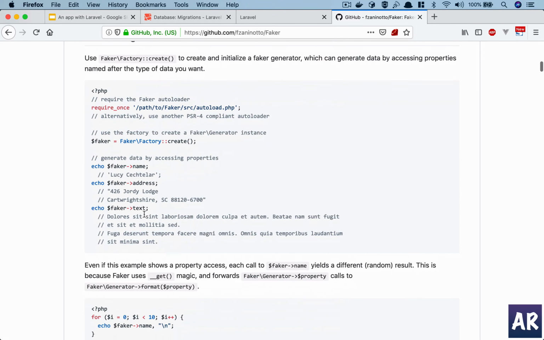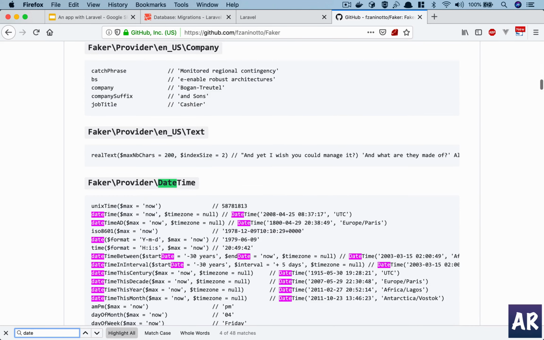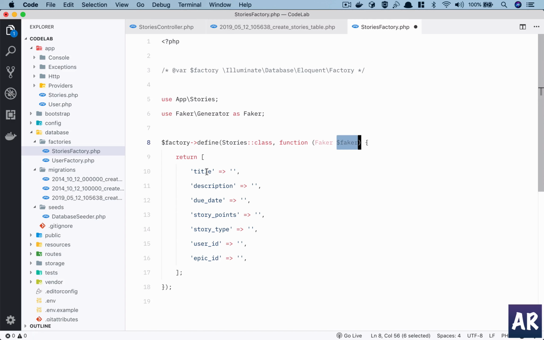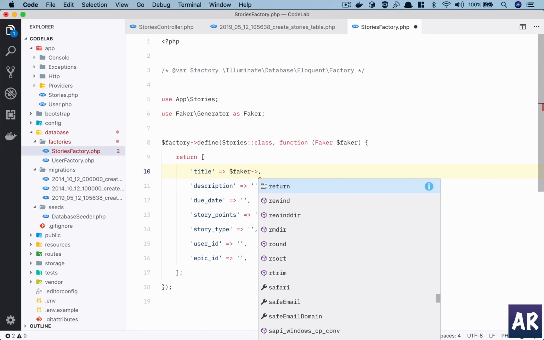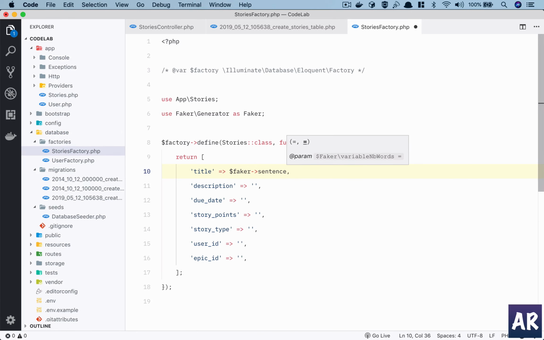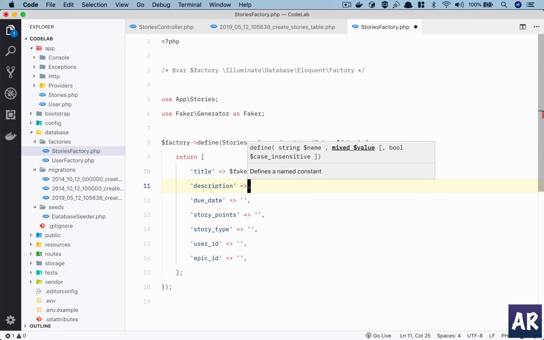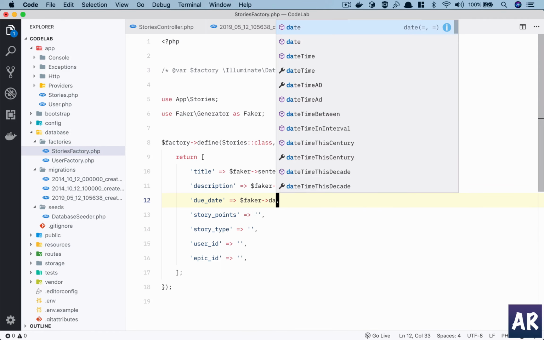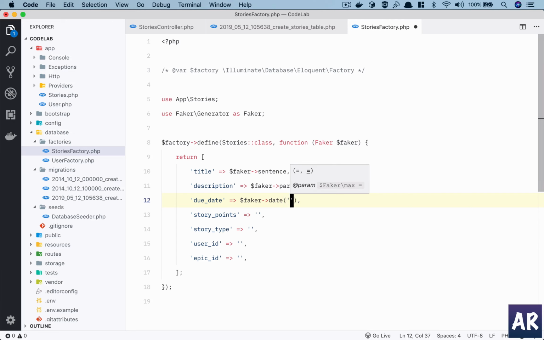So Faker address, name, text, whatever you want. We will search for date for some time, because I don't know the exact format. So date, format, max. All right. So let's start. Faker sentence. Okay, I'll use this. Then we have, let's just say Faker. Sorry, my mistake. F-A-K-E-R, Faker paragraph. We saw that there is a date method available. So the format will be YMD.